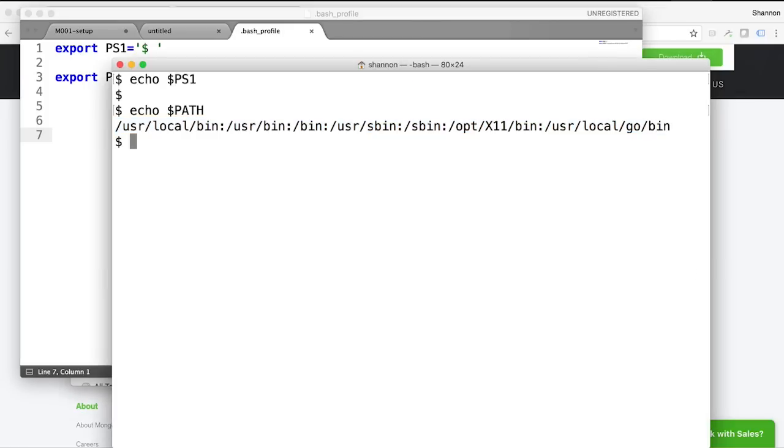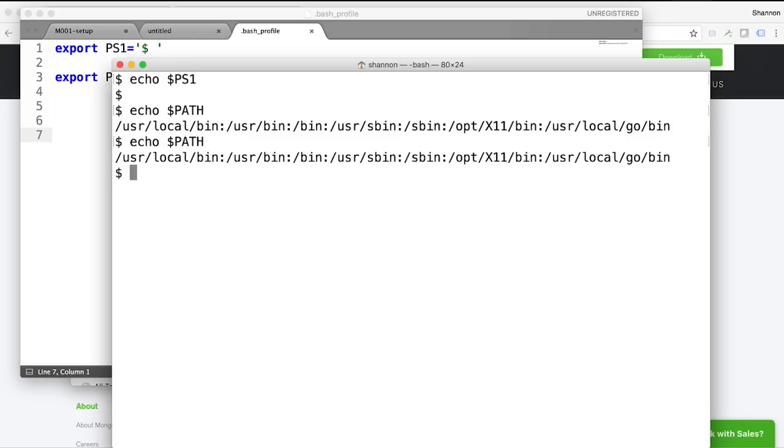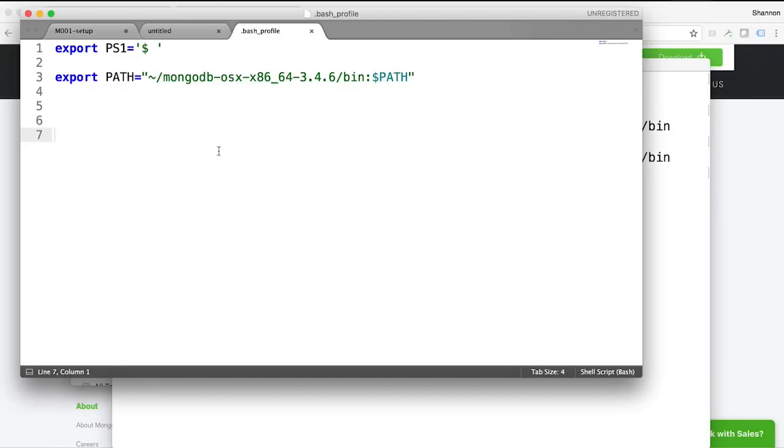The last thing that I need to point out about this is that your path in the terminal won't be updated until the next time you launch a terminal or unless you run a special command. So if I echo $PATH again, we'll see that it's exactly the same as it was before. However, if I type source ~/.bash_profile, what that does is reads my bash profile that I just updated.